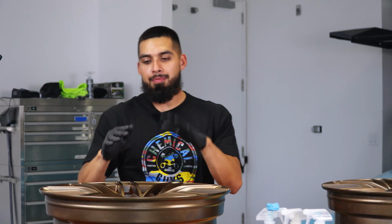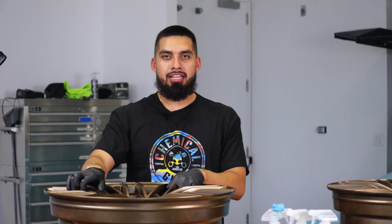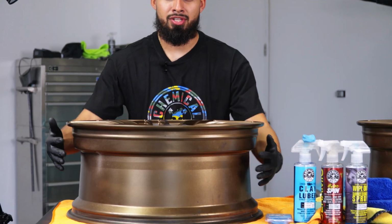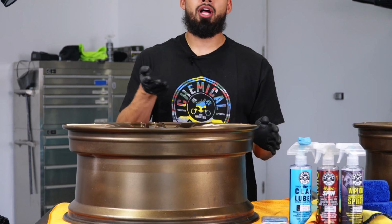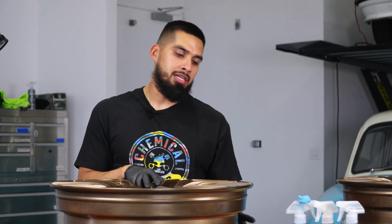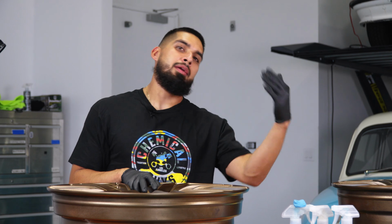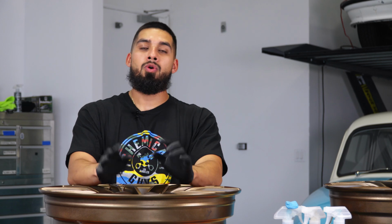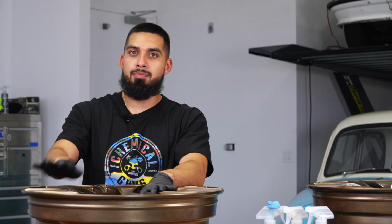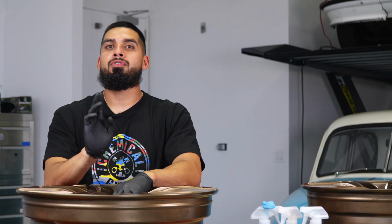All right, guys, so we just finished clay barring the surface of this wheel. The barrel's clayed, the face is clayed, the spokes are clayed. Anywhere around the wheel is clayed. The only thing I'm not touching at all right now is inside here where the tire goes. I know it's still filthy. I know you guys are going to call that out on me, but just simply wipe down the surface using a quick detail spray. That surface is not going to be clean, and obviously whenever you take it to the tire shop, they put that soap and they put the tire on, so it's basically going to go to waste. Protect your investment where the sun and elements are going to be coming in contact with it, such as the face, the barrel, the spokes, so like this you stay protected for a longer period of time.